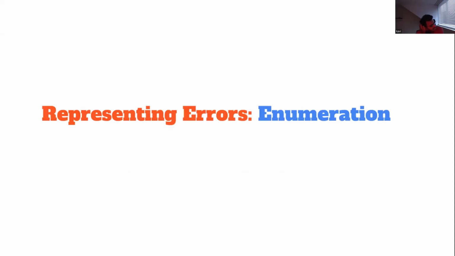So first we'll start with enumeration, where you provide the user all the information you have, like different types of errors, and they have more control in a way. They can choose what to do and how to introspect these errors, and they can make a decision based on it.